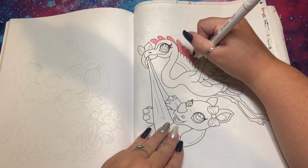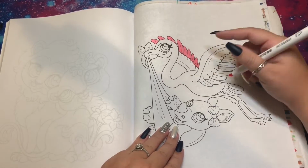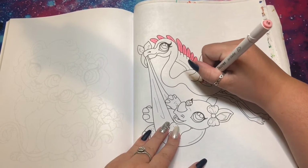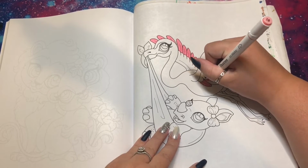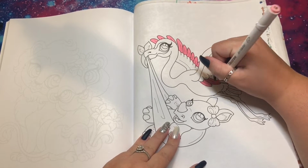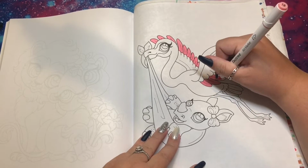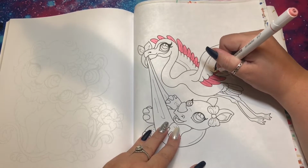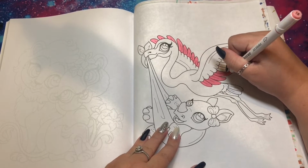Usually our town does a 3-day sale, and like the first day will be all books are $2, then the second day all books are $1, and then the third day it's fill a bag. So they'll give you a paper bag and it's $5, and you can put however much you can fit in there. So I had no idea what it was going to be like today, but it ended up being fill a bag, and I was super excited. I assume they're just like, well, we only have 1 day, so we got to try to sell as many as we can. So fill a bag day, I definitely go a little crazier than $2 day.